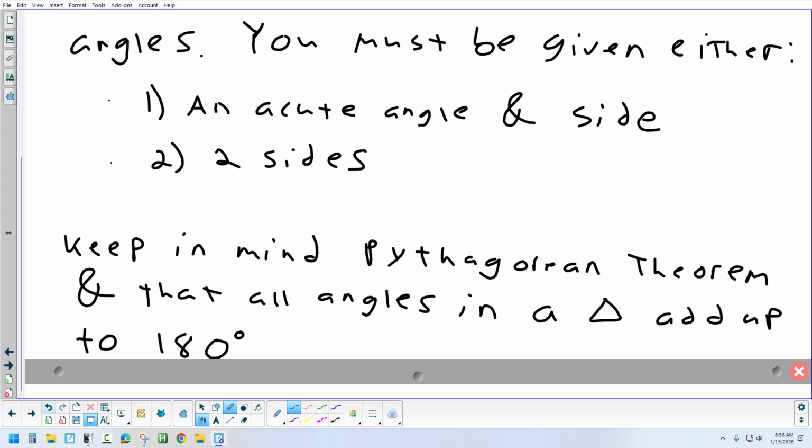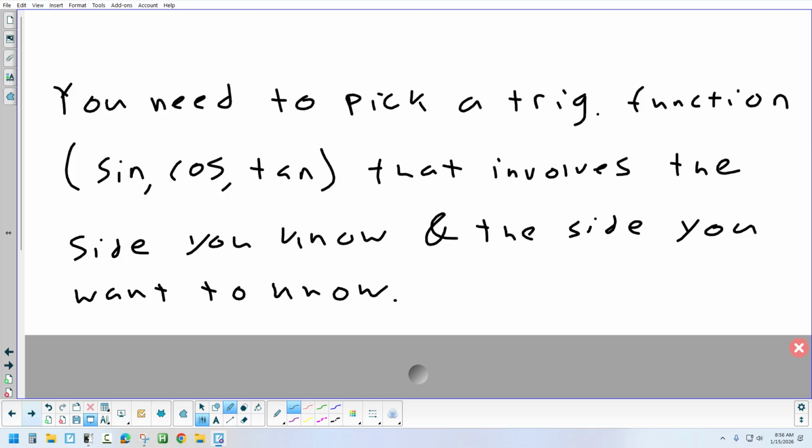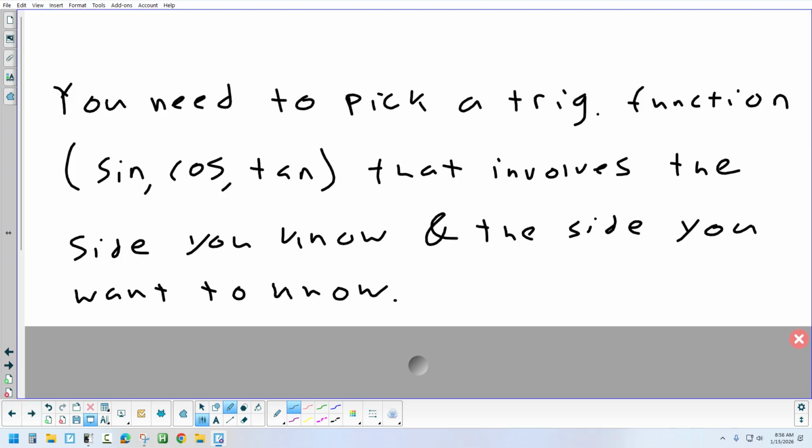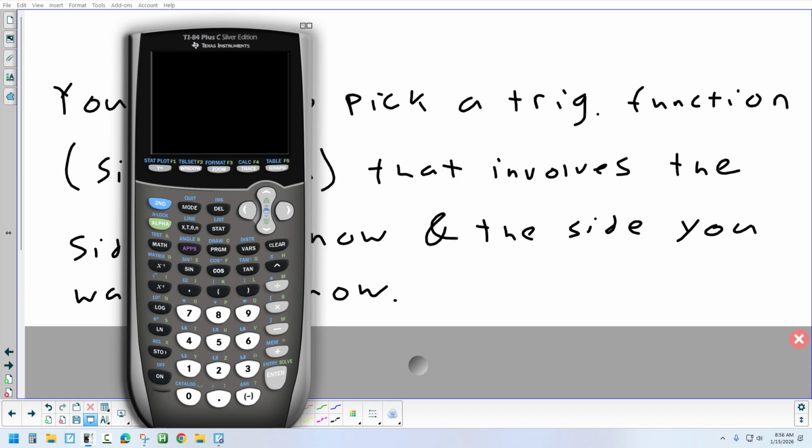So some of the things that we are going to keep in mind as we're solving triangles: Pythagorean theorem is something we might be using at certain points, and the fact that all the angles in a triangle add up to 180. So those 2 facts, combined with what we did yesterday, the opposite, adjacent, and hypotenuse, SOH CAH TOA stuff, that's how we're going to solve right triangles. What we are not going to be using today is the secant, the cosecant, or the cotangent. It's not that we can't, it's just the main reason is on the calculator we do not have buttons for those 3. We have buttons for sine, cosine, and tangent, so we will stick with those.